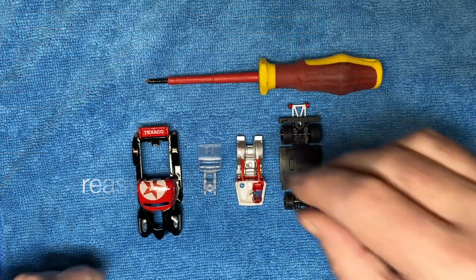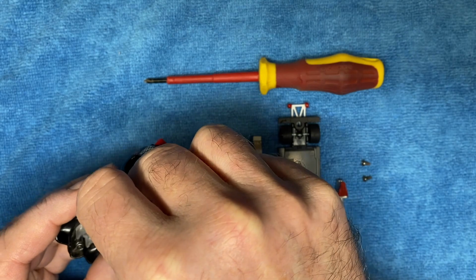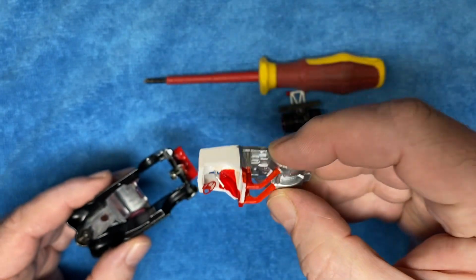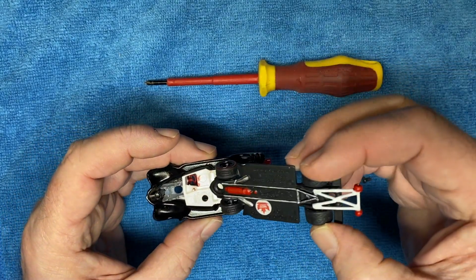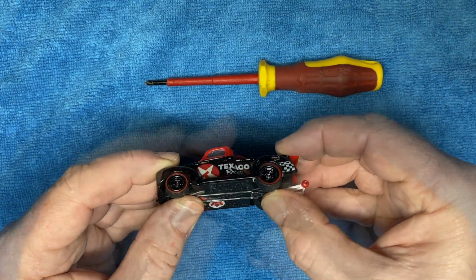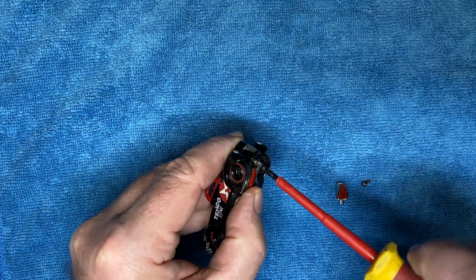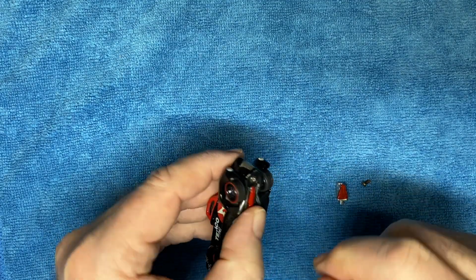And now it's time to put it all back together. The whole casting has been well clear coated a couple of times to secure those decals. The windshield glass goes in, it's going to hold the front axle in place. And that's the last look you'll get at that detailed interior. It all clicks into place as I was hoping it would. I replaced the front screw. I've got good rotation on the tires.